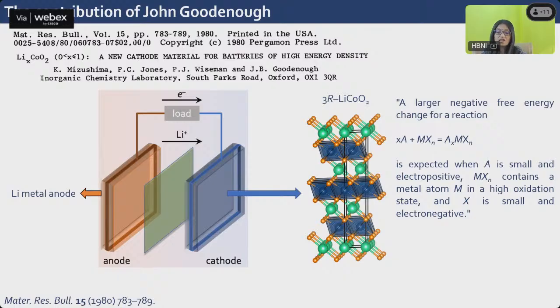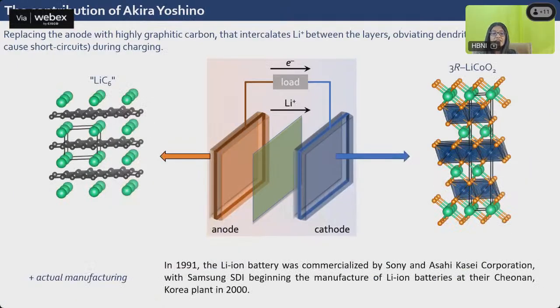So instead of using titanium disulfide, he used lithium cobalt oxide. So LCO he used as a cathode, and lithium metal was used as an anode, and ultimately he could improve the voltage of this particular cell to almost 3 volts. This was an improvement compared to Professor Whittingham's, and this particular cathode material was so good that even today it is used in most of the commercial lithium ion batteries. And then, of course, the problem of the formation of lithium dendrites or whiskers remained, and so cyclability was an issue.